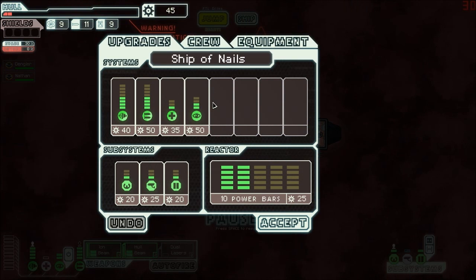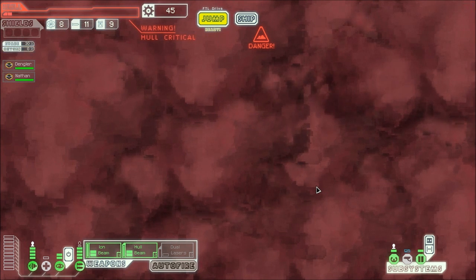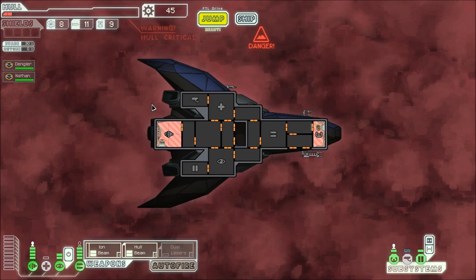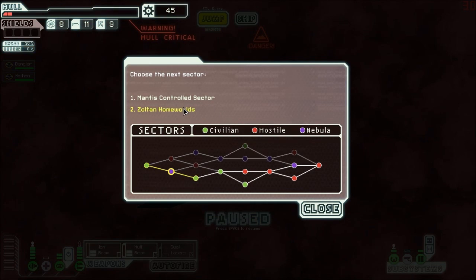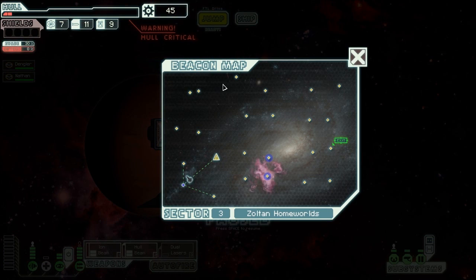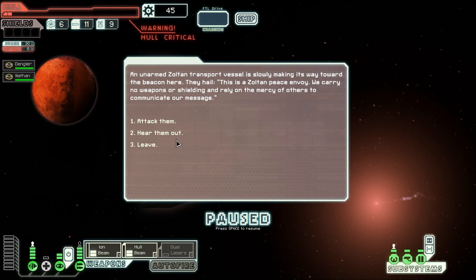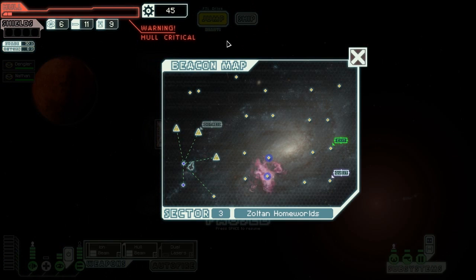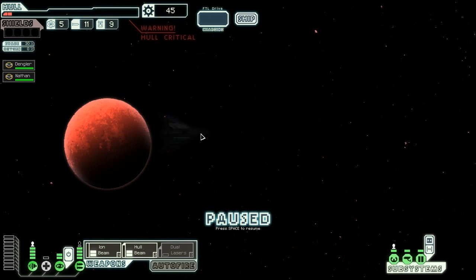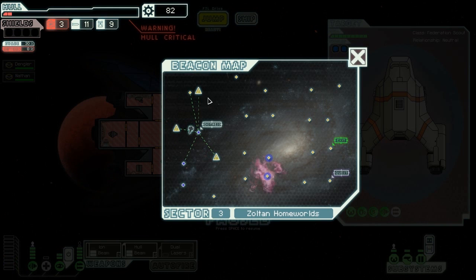What can I invest in? Nothing of use. It's a bad idea to fight anybody right now. It's a terrible idea, in fact. I just gotta find a shop. Zoltan, please save me! Oh boy. Let's go up here. With any luck, we will not die. Hear them out. Blah, blah, blah. Please be friendly. Please be friendly. Please be friendly. They're friendly. They're friendly. Heal me. Oh, damn it. He gave me more money to be healed.